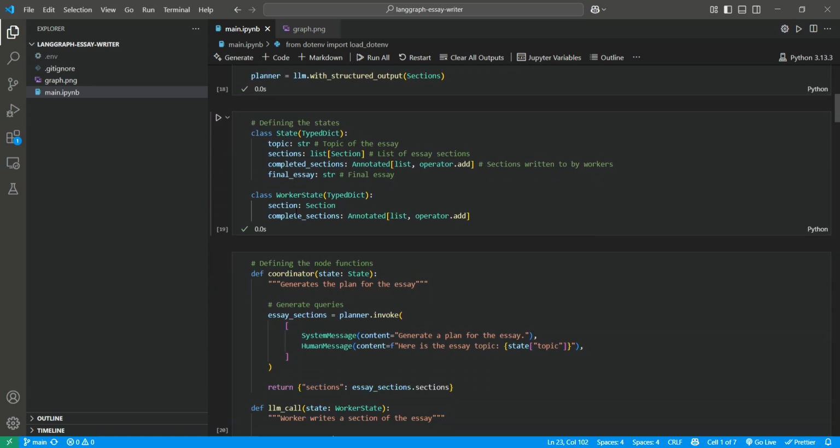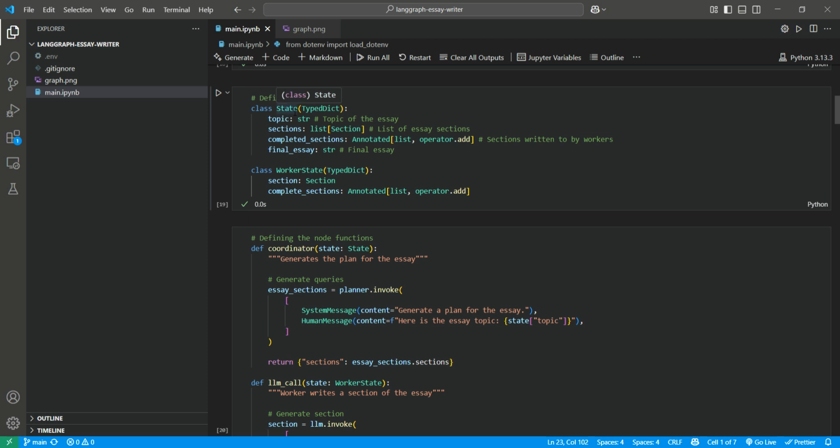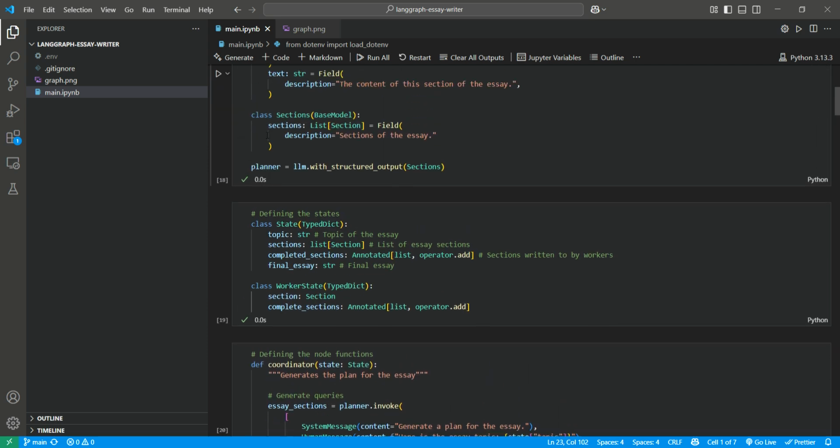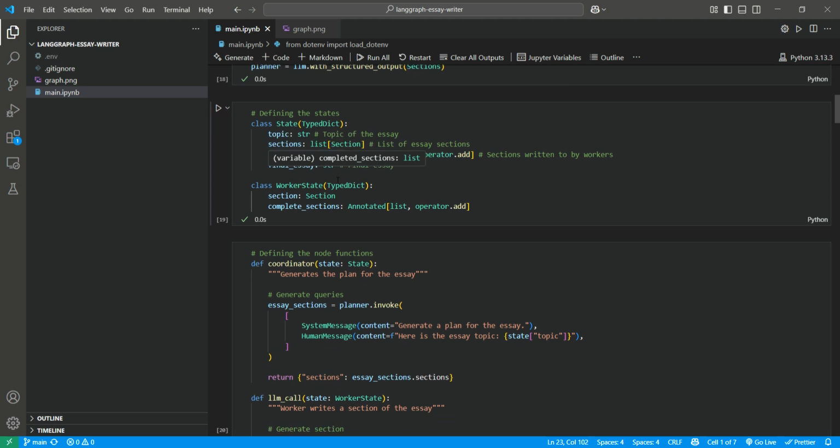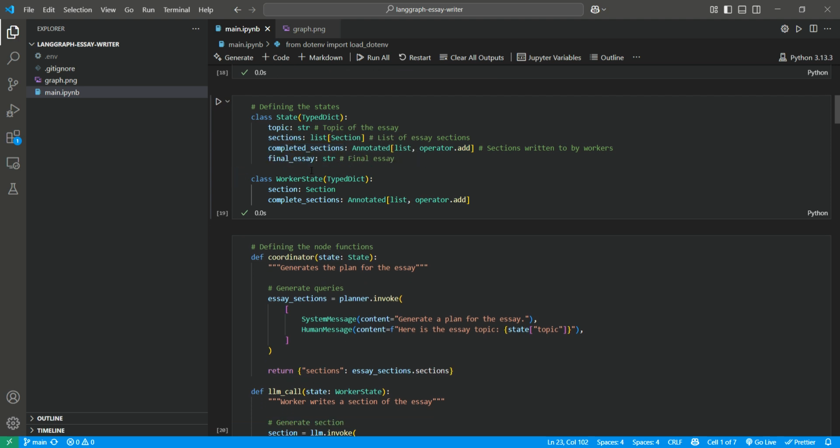We install all of this in the planner. Then I've defined the state, which will hold all the properties for this agent. The topic will be provided by the user. The sections is just the sections that we saw up here earlier, and then we have the completed sections, which is after they've been written by the LLMs. And at the end, we'll aggregate all of it to have this final essay here.